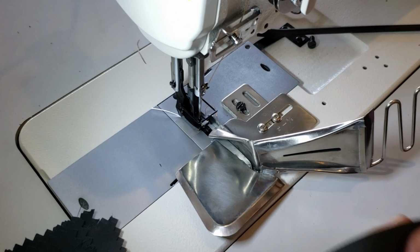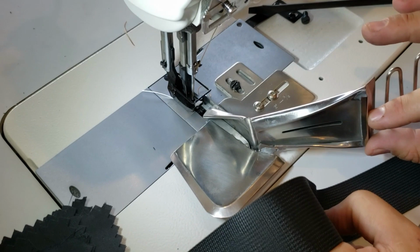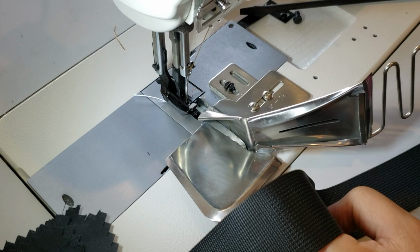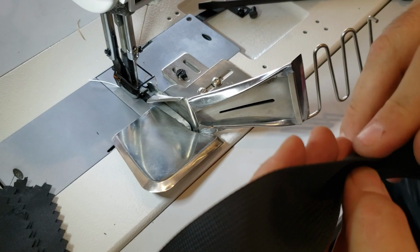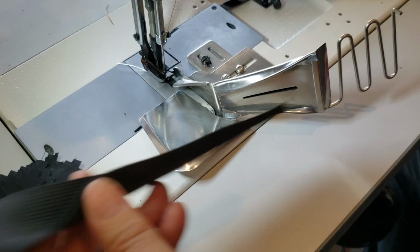Now, these come in different sizes. They come from even half all the way to the one that we have, which is 2 inch. But it is double fold, meaning not raw edge. In this case, maybe even do raw edge because this is a clean finish already on the edge. We're going to do raw edge on this one. Pause again, we come back.